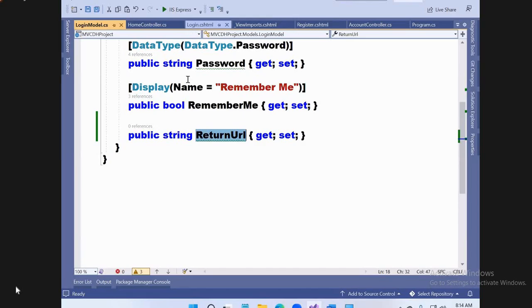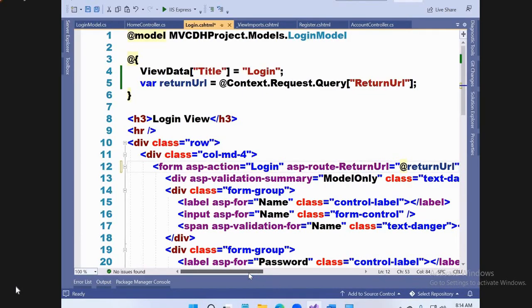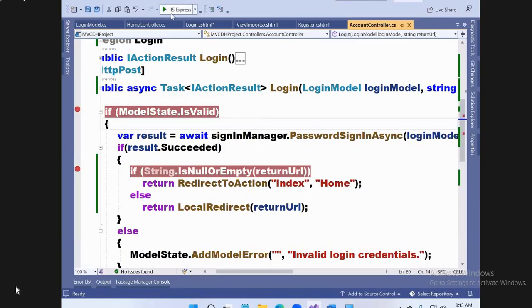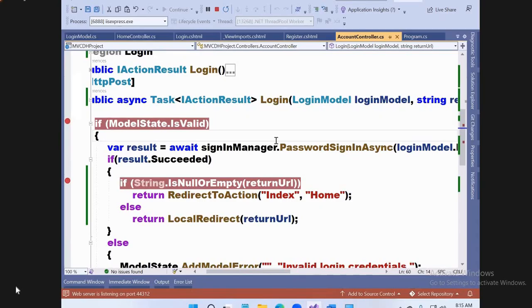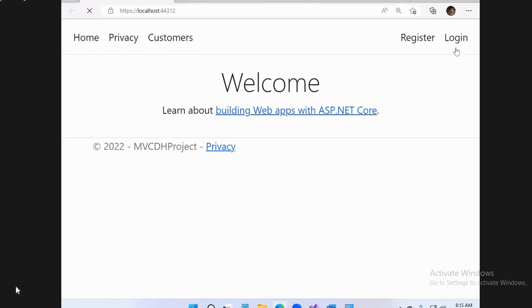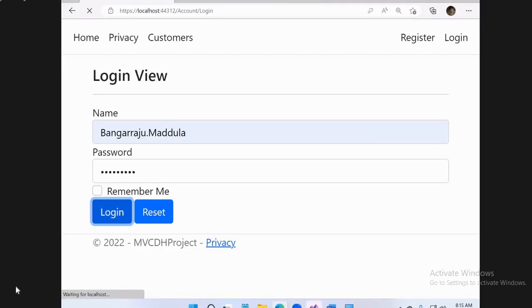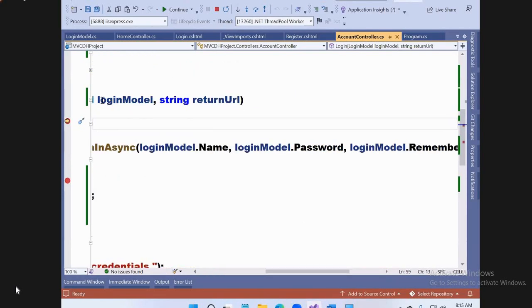URL. Login. Spelling mistake. Case sensitive. Login.